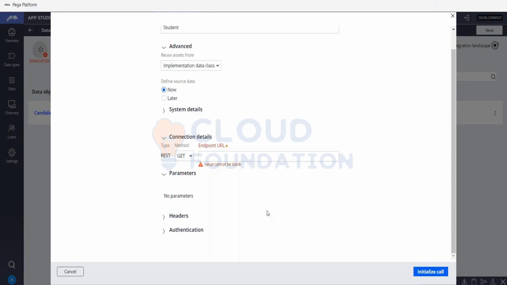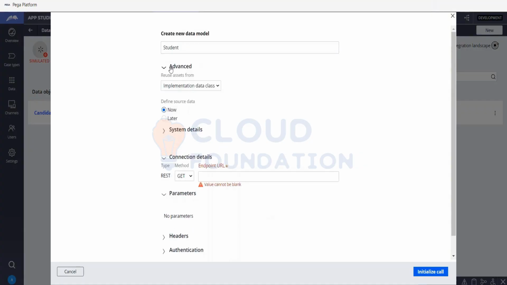It is two different channels. It is like creating one channel for get and one channel for post. But typically we wouldn't do that, because using the same endpoint URL for get and post is not a good practice, since I will have two sources. Which means for the same student you are using get, and for the same student you are using post.